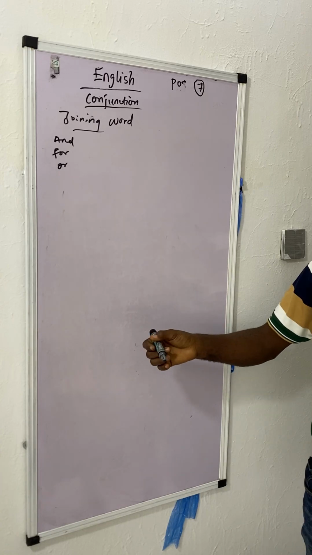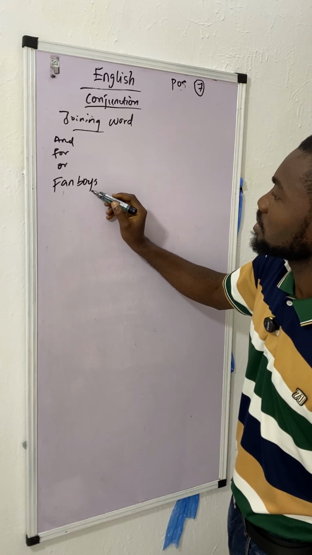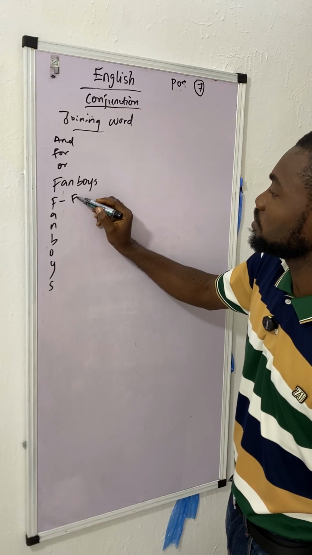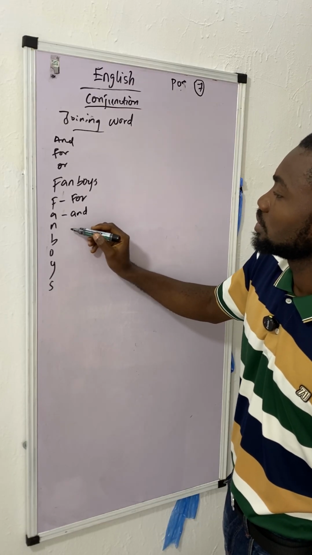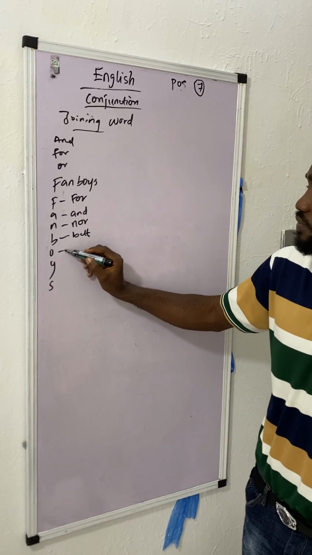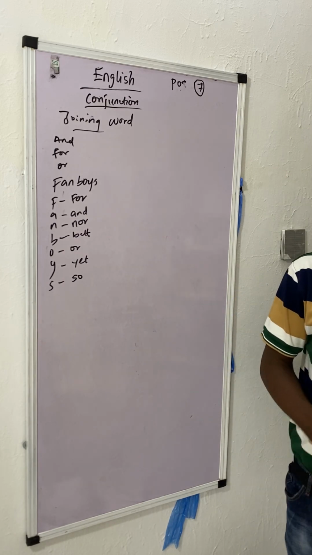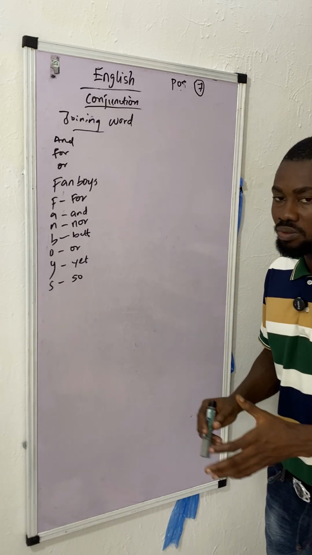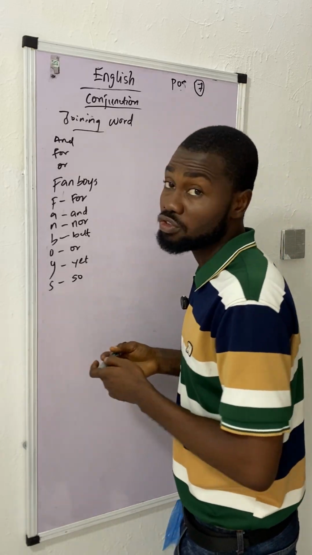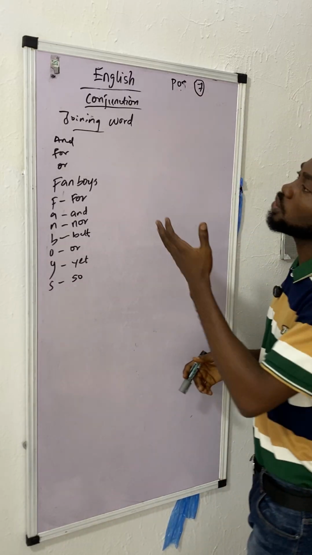There is actually an acronym for it. This acronym is FANBOYS. F stands for for, A stands for and, N stands for nor, B stands for but, O stands for or, Y stands for yet, S stands for, what is S? So. You can see, while I finished, I had to use so to connect the other part of my speech, or the other part of my teaching. So, acting as a conjunction, joining parts. You can join equal parts or join unequal parts.